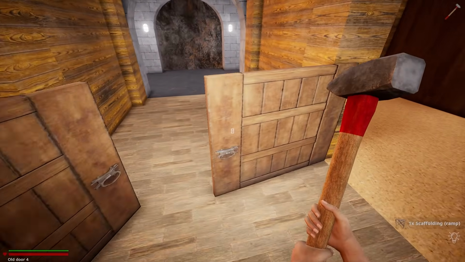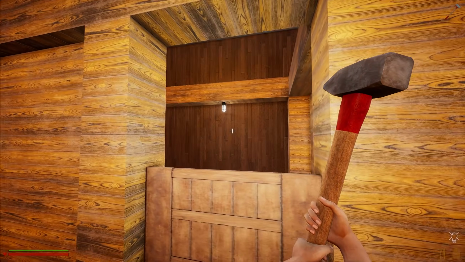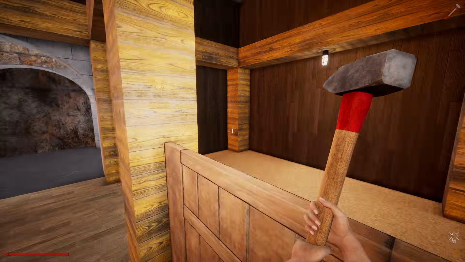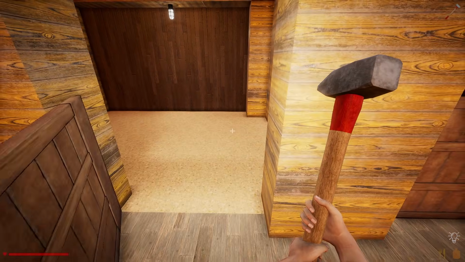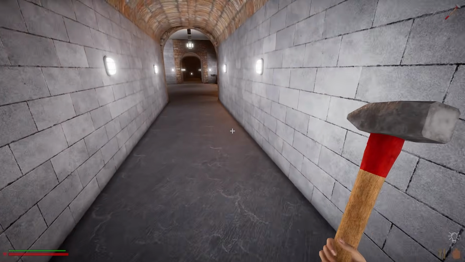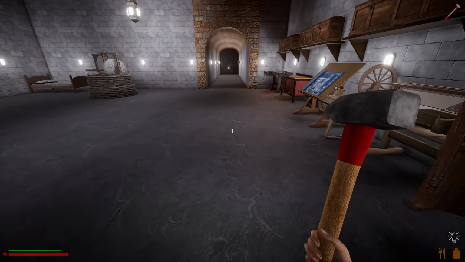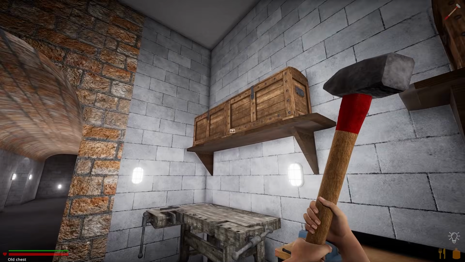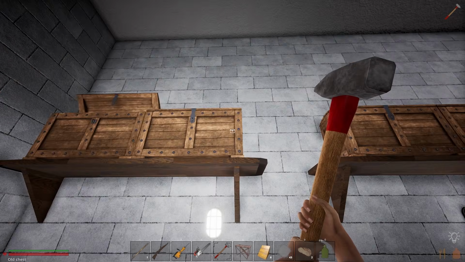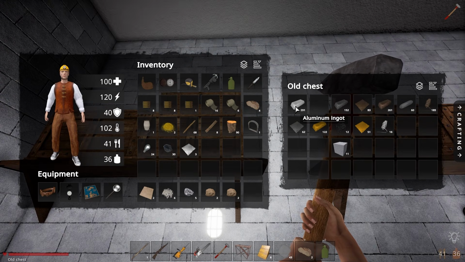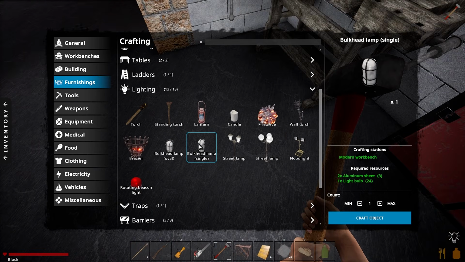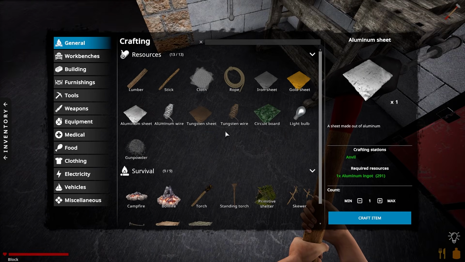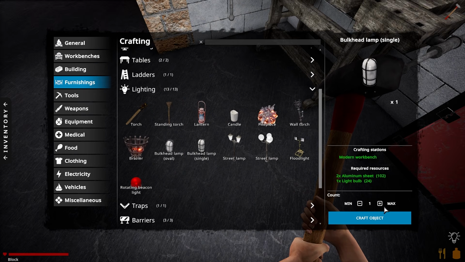Kind of like it. I'm not going to lie. All right. So is that a good spot for the light, or should I put the light over there? Honestly, I'm not really sure. Let's go make more of them, because either way, I do like them. They're not any better than any other light, but it's pretty cool because I haven't used them before. So we're going to need aluminum and light bulbs. Aluminum sheets. I think it said aluminum sheets. Yes, aluminum sheets. Let's go ahead and make a bunch of those. Make like 99. And furnishings. And we're going to need 3 more of these.